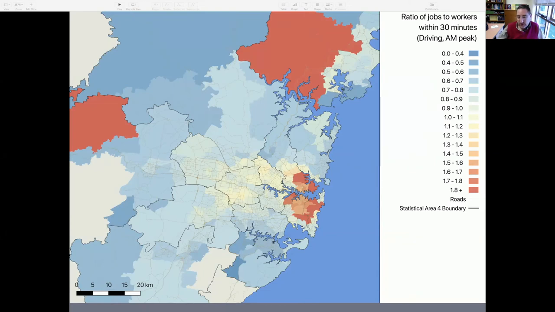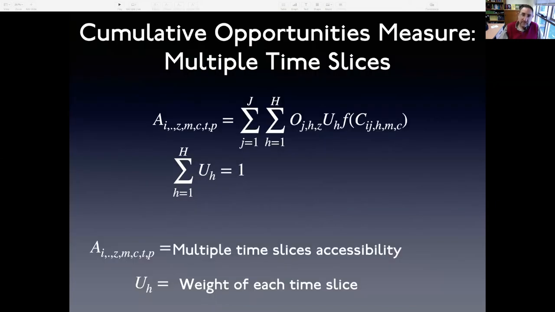So there's what we refer to as a tidal flow. Like the tides, traffic comes in from the west to the east in the morning and leaves from east back out to the west in the evening. Now this is obviously done in a pre-COVID environment. It's still true, although not as sharply defined as it was before people stopped going to work as much in the CBD.